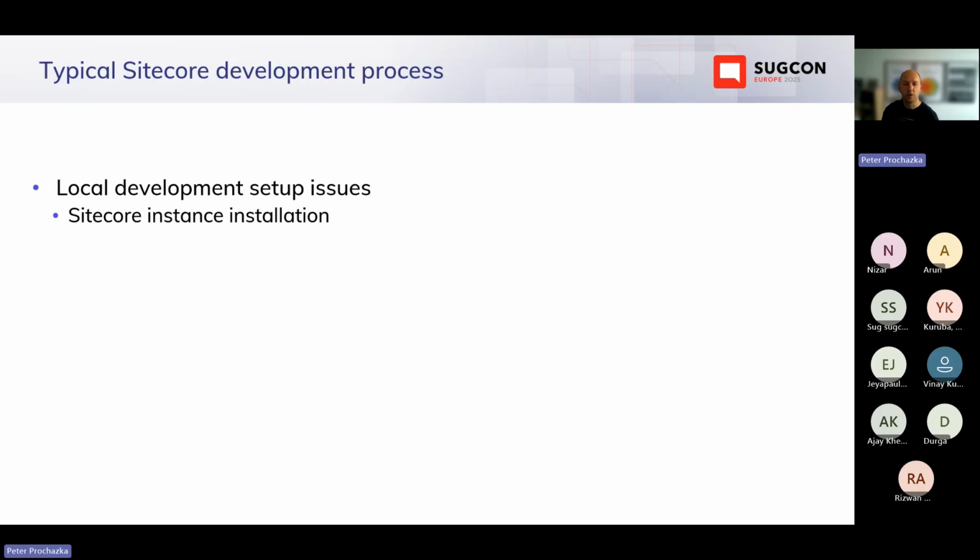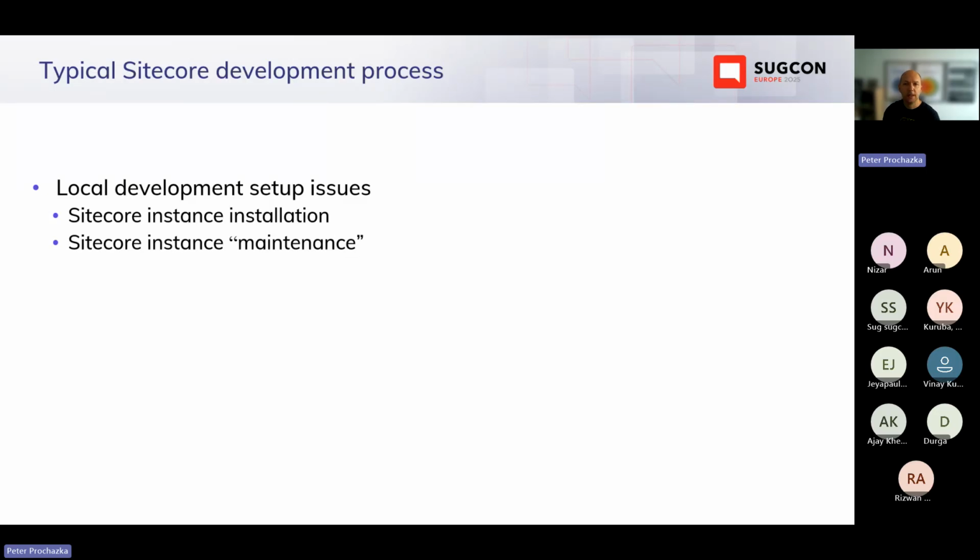There is a new version of Node.js, NVM. Microsoft, for example, in the last couple of years removed Web Deploy support because they closed the support for it. So again, there was some change. There are a bunch of problems, but usually you have the instance at the end.